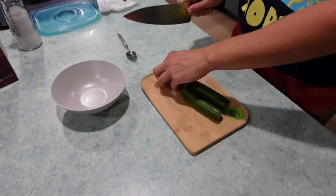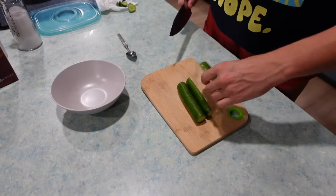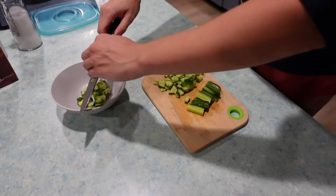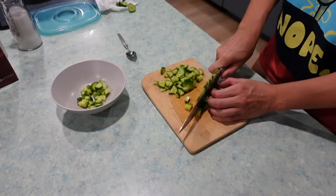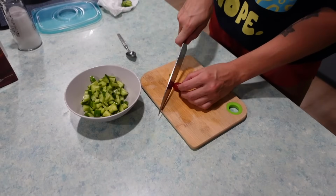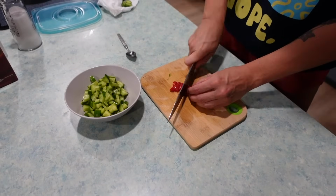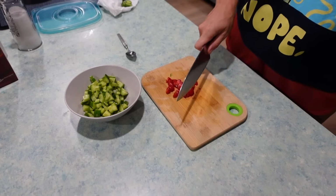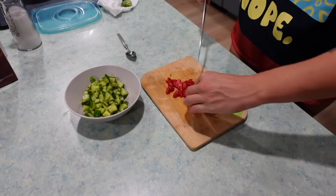This next bowl I'm making is inspired by one of my favorite takeout meals, but it's something I don't get that often because it's like 35 minutes away, and that is Knock Knock. It's a Mediterranean restaurant where they add falafel to things. There's a lot of cucumber and couscous and everything, so that's the type of bowl I'm making today. They have some fresh salsas with cucumber, so that's kind of what I'm making here.